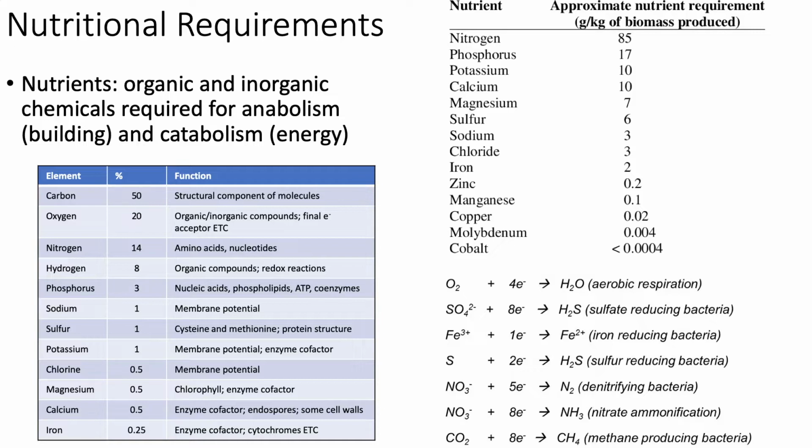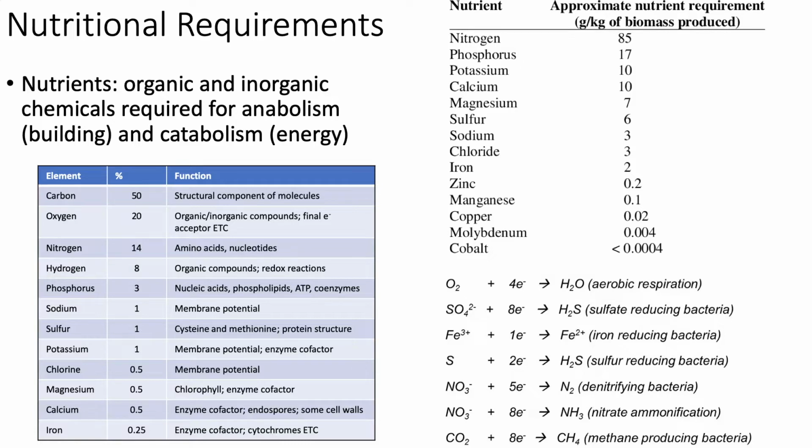Now, this brings us back to something we've talked about before, which is your terminal electron acceptor. I've spent so much time talking about this when we talked about metabolism, which was the lecture last week. Your terminal electron acceptor is the thing right at the end of your electron transport chain, right? It's the last thing your electrons need to be put onto in order to keep putting NADHs and FADH2s to put those hydrogens on the other side of a membrane. And so you have to have your terminal electron acceptor.